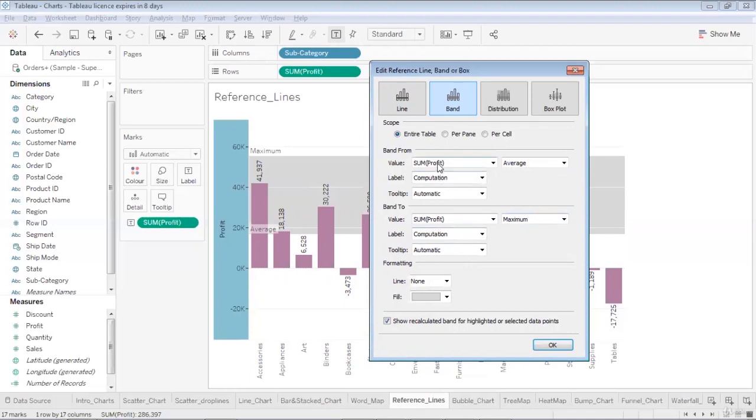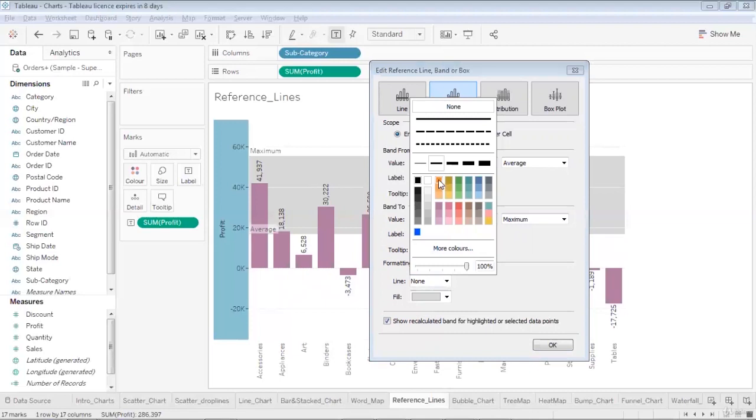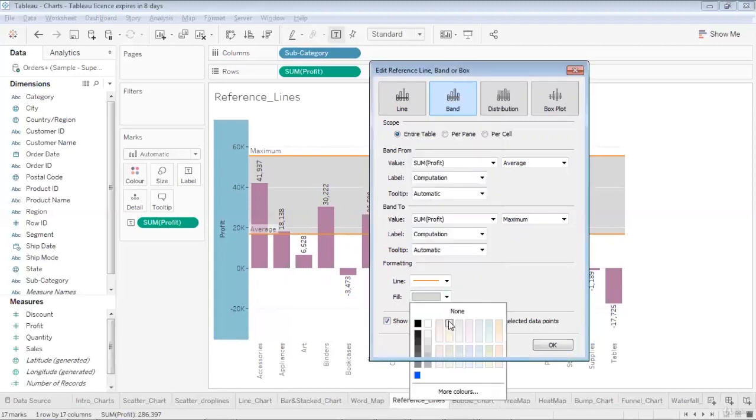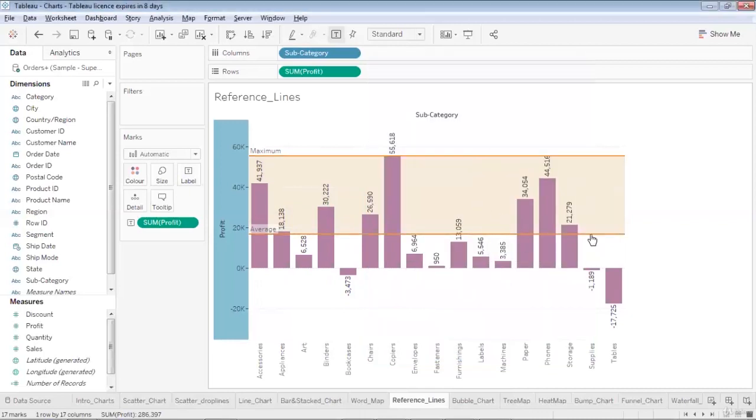Computation label means for average it will be visible as average, for maximum it will be visible as maximum. And would I be willing to have some lines? Yes, I would like to have orange lines. So this has created a separate reference band for me on the visualization. And what is the color I would like to use? I wish to use an orangish color, and I did an OK. So it has created a reference band over here for me.